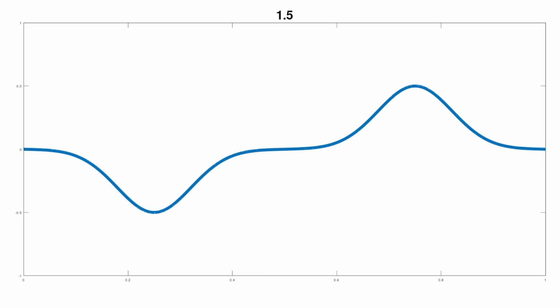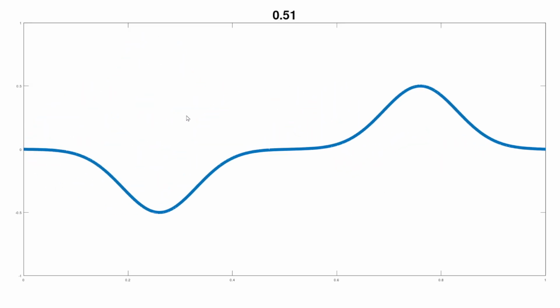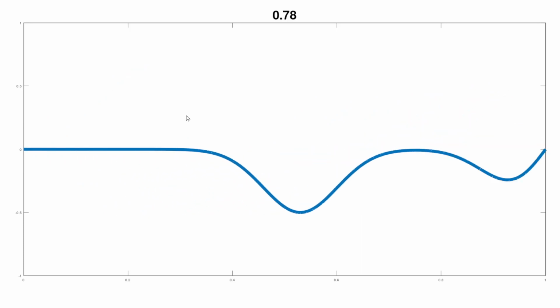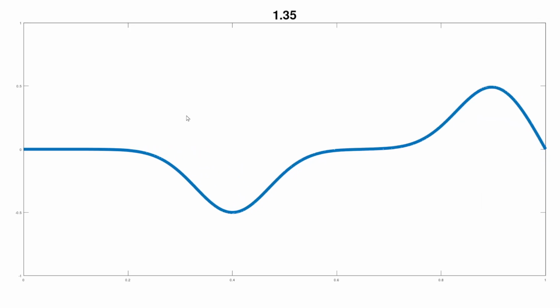So let's go ahead and look at that one more time. We can go ahead and propagate it again. So again, we're plucking it on the left-hand side. We have the wave function moving both to the right and the left, and then it hits the side, basically the end of the string, and bounces off, and then bounces around.